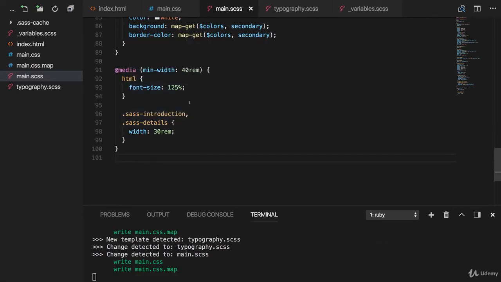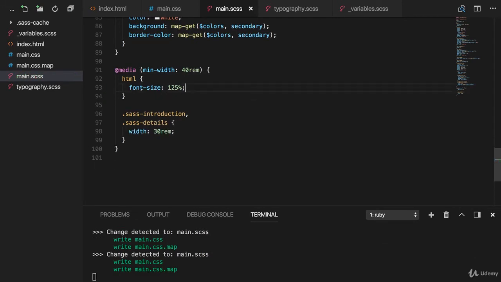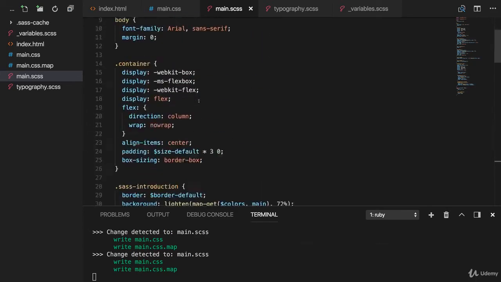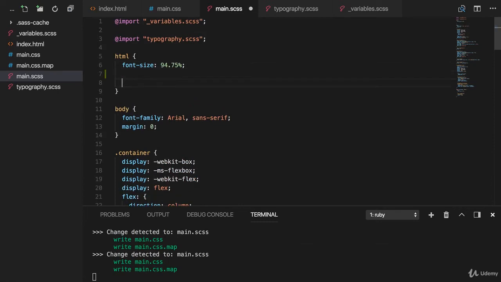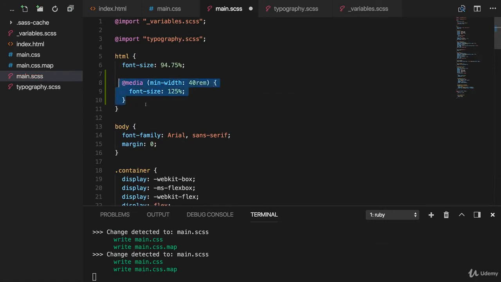Nothing wrong with that. Now, of course, you can also use Sass features like variables or nested selectors in here if you wanted to do that. This is all normal Sass code in the end. But you can also write your media queries a bit differently if you want. You can take that media query code here, let's say for the HTML element, and go up to the HTML element and actually nest the media query now. Now what you can do is you can get rid of that selector, since you already nested the media query in that selector, and of the first curly brace, and just keep the closing curly brace of the media query.